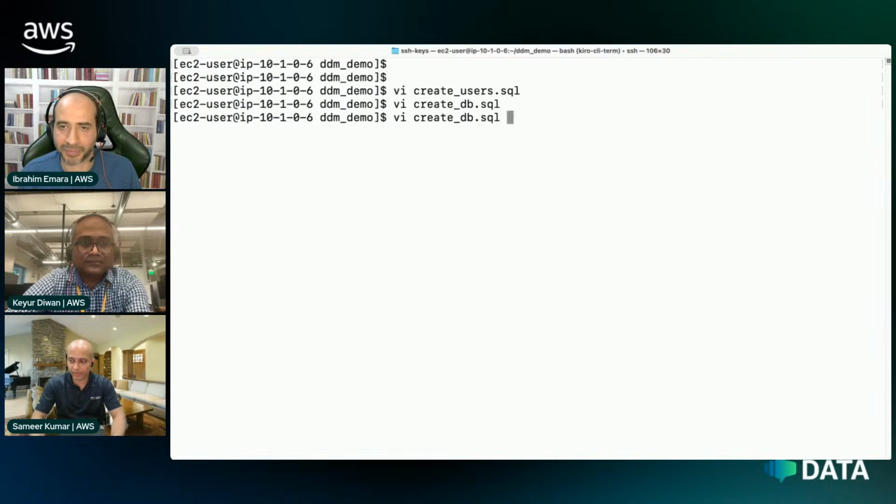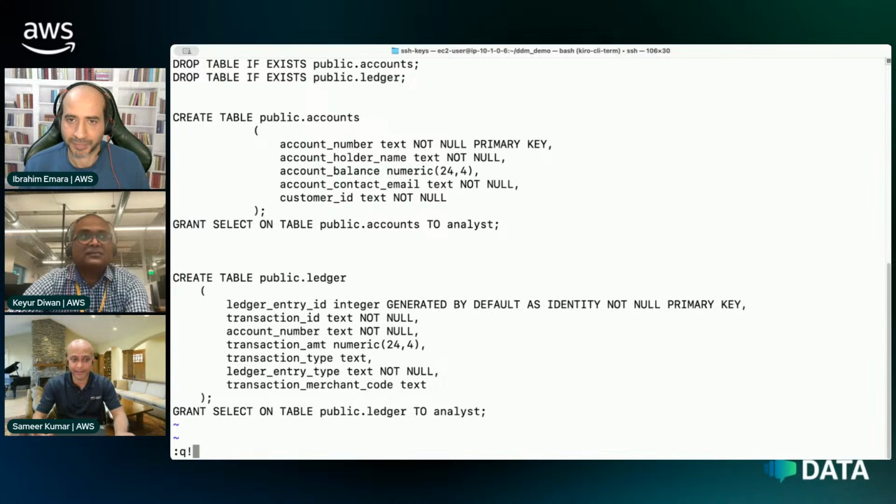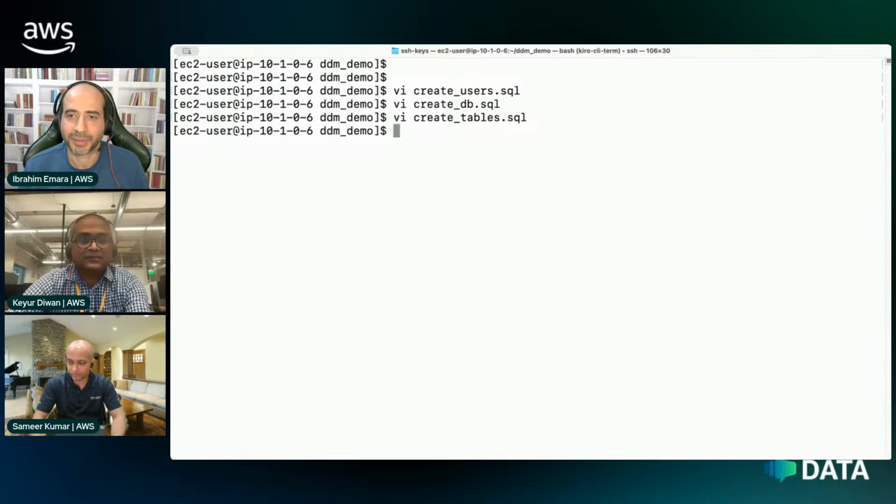And then I have a table creation script, which is going to create two different tables and grant access to analysts. I'm going to execute the table creation using the db owner user just to make sure that there is a separate owner. Analysts don't own the table, they can read the table. And then there's a separate insert script that I have.